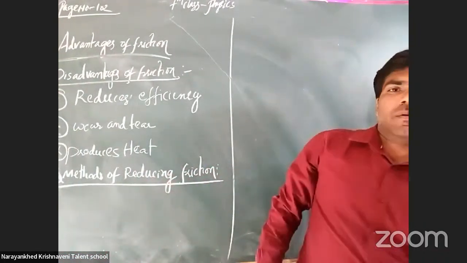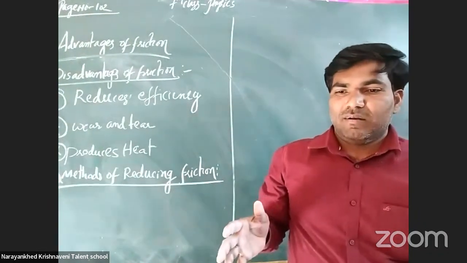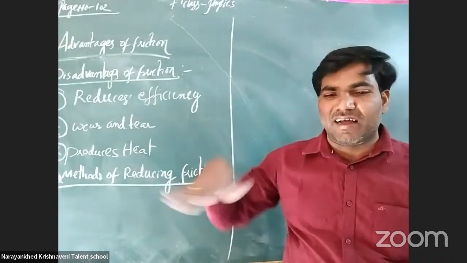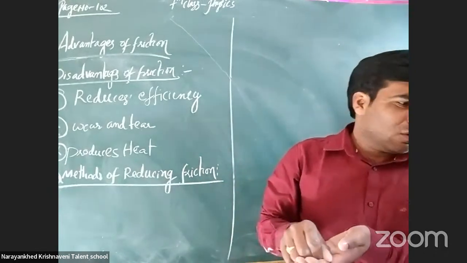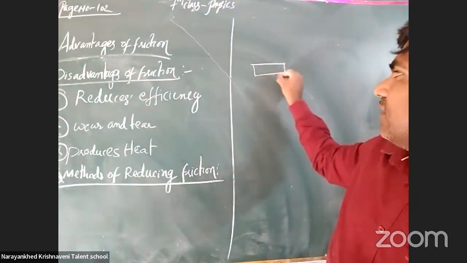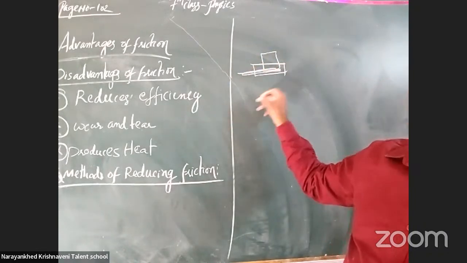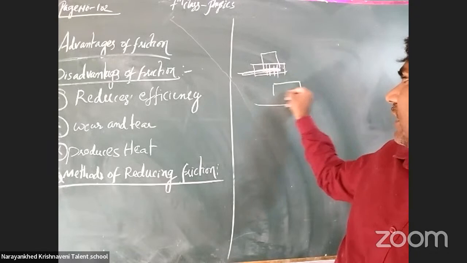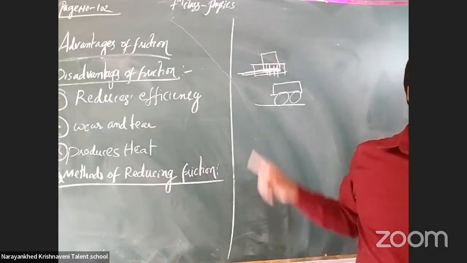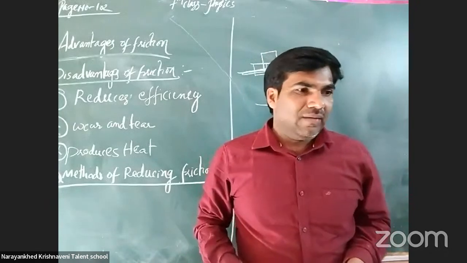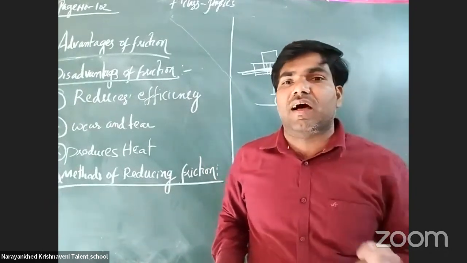Okay, now whatever reducing things are possible here. When we use ball bearings, the friction may be removed. Why? Because most of the area does not touch the other surfaces when we use ball bearings. One body moves easily on another body. Suppose there is one block and another body. It is not easily possible to move when more surface area is in contact. Suppose I take two bearings like this. Less area is in contact, and when less area is in contact, automatically less friction is available. That is why ball bearings reduce friction.